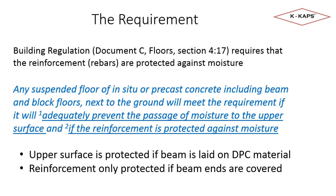1, protection of upper surface, and 2, protection of the reinforcement. The next slide covers the challenges of meeting both requirements.